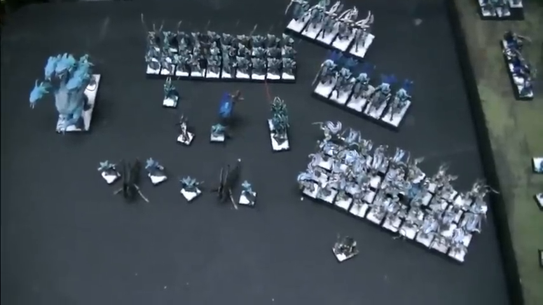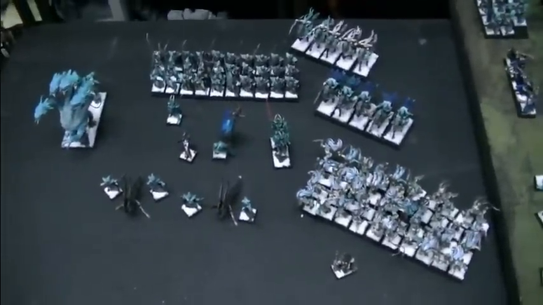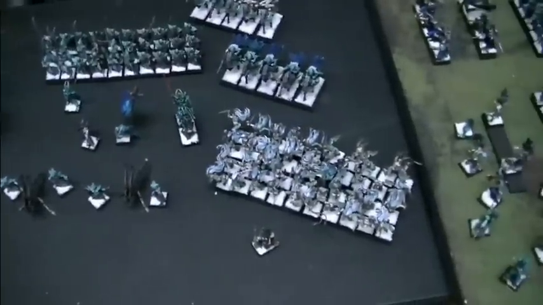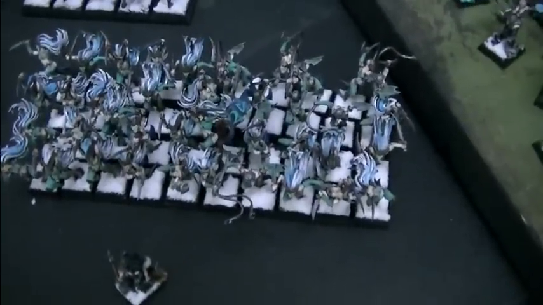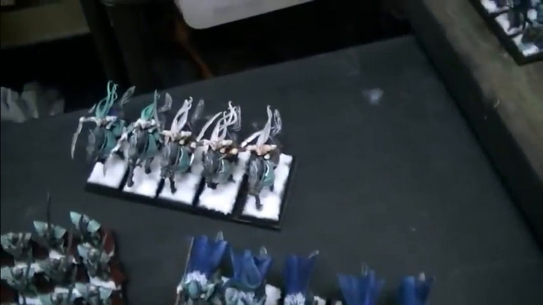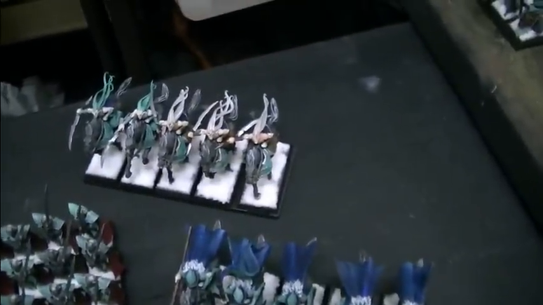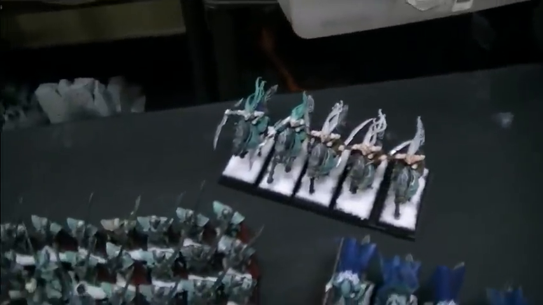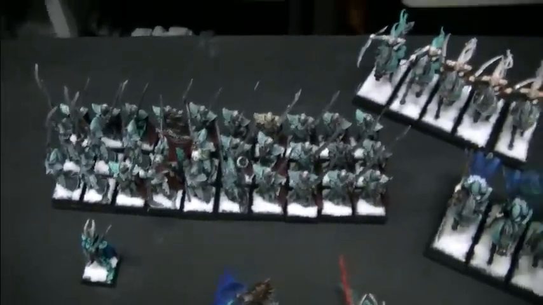All right, so I don't quite remember if Shawn mentioned it, but this is a 2,500-point game. And so for the Dark Elves, I've got 40 Witch Elves here in core. Dark Riders, 5 of them. We got 5 Brolocks, or Doomfire Warlocks, as they're called in the book, if you like book names. 30 Executioners here in a horde formation.